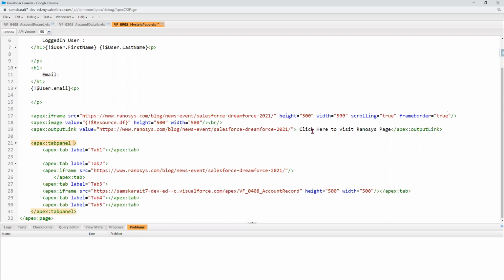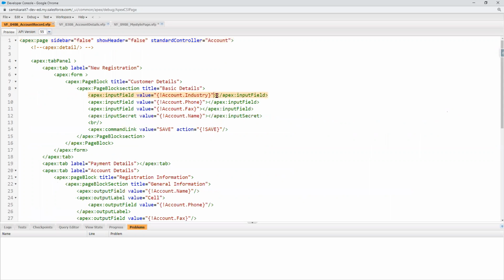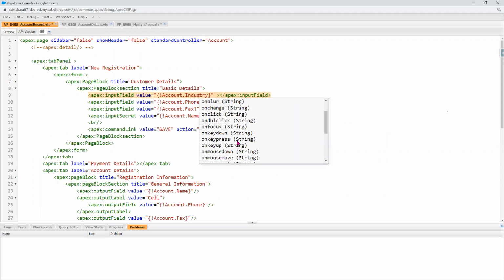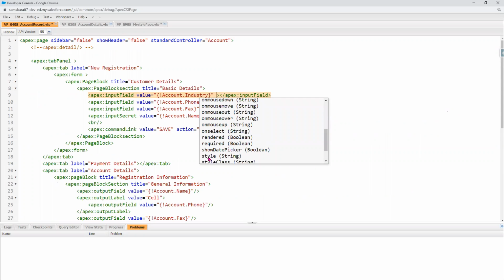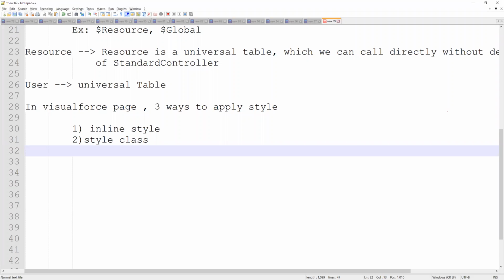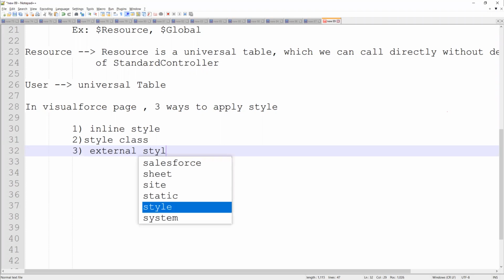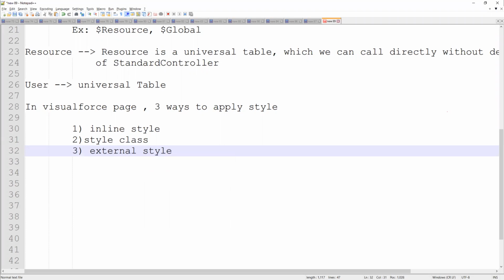So let's take input field. Yeah, style. Every command will have a style, whether to display the field, the read-only field, or the input field. And the third one is external style. Right? Inline style, external style, style class.